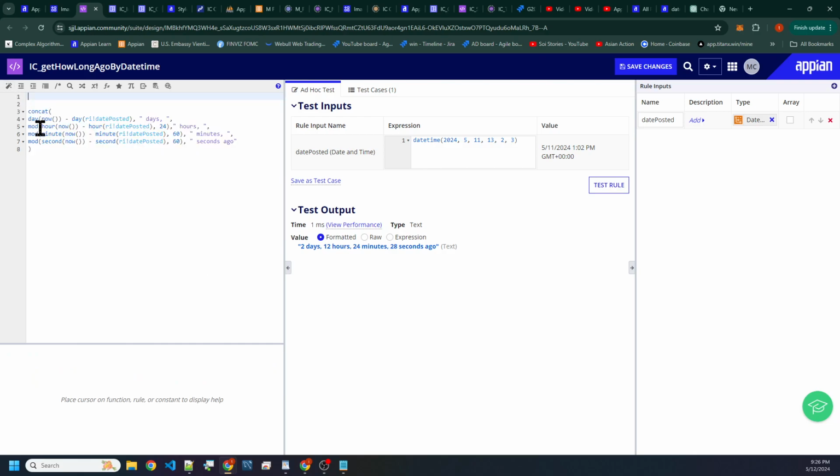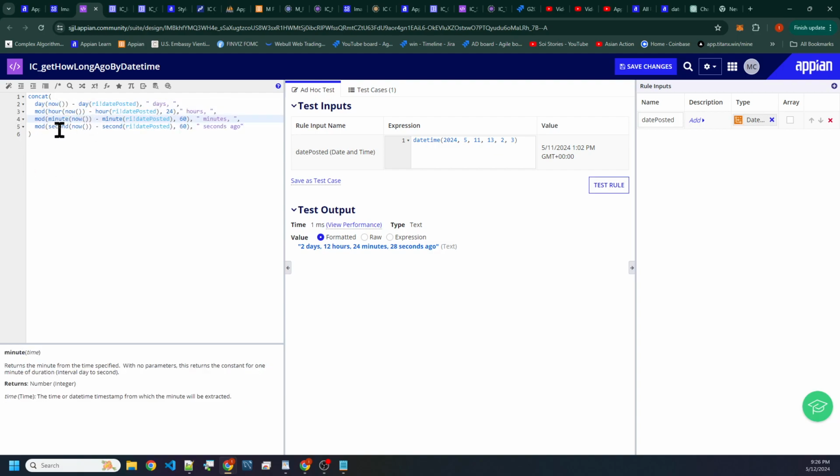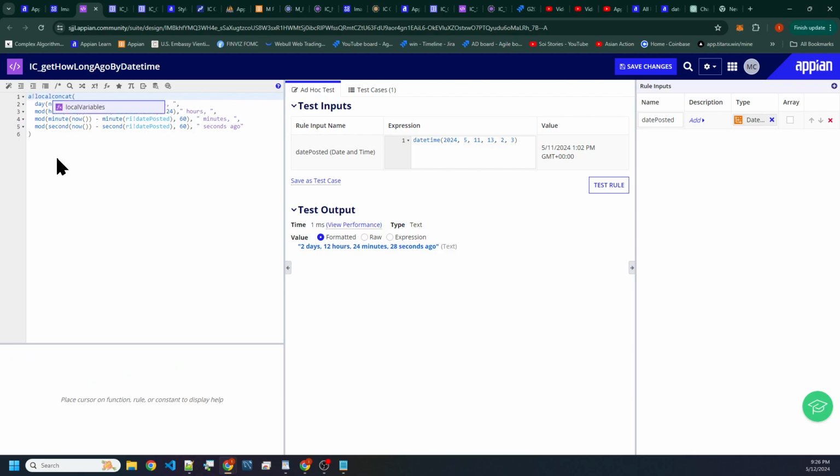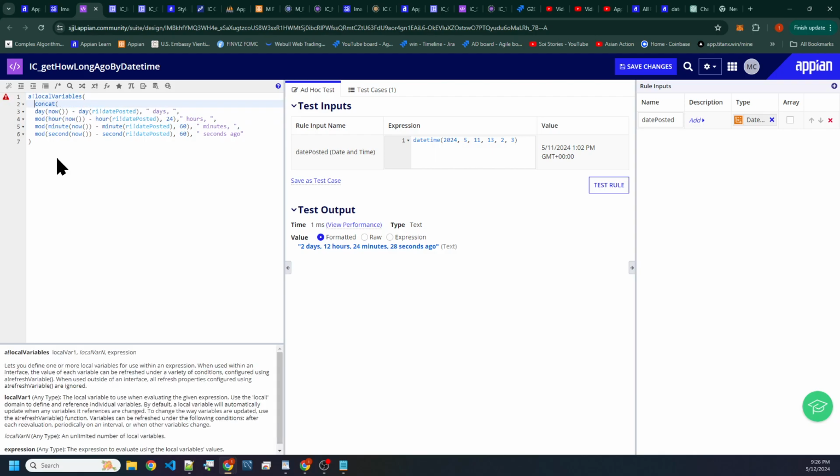And then we can say, I want to be smarter about this. I want to save all of this in local variables, and I want to say local day, and then local hour, local minute, local second, right?